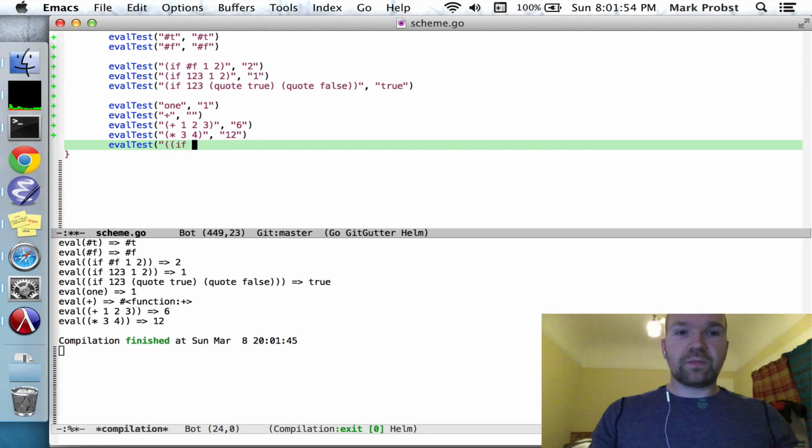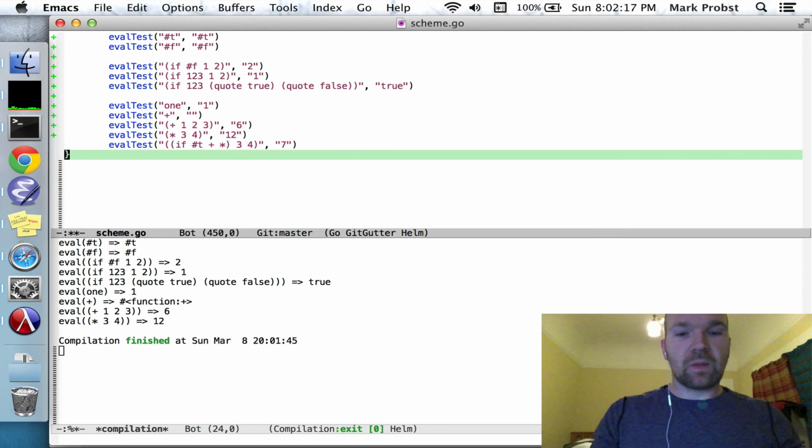If true, then plus, else mult, 3 and 4. This should give us the addition, because true is true, of 3 and 4, the sum, which is 7. But if this is false, it should give us the multiplication, the product, which is 12.